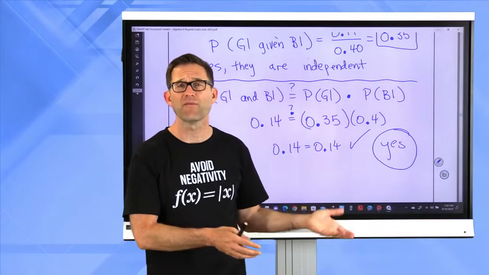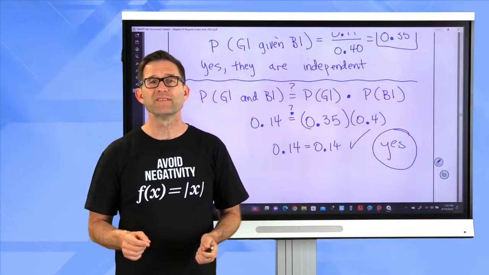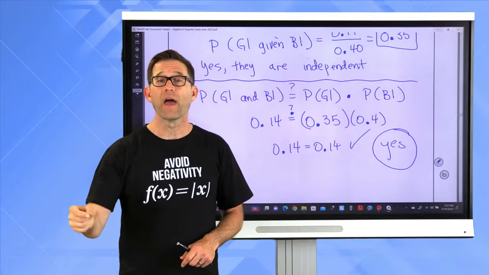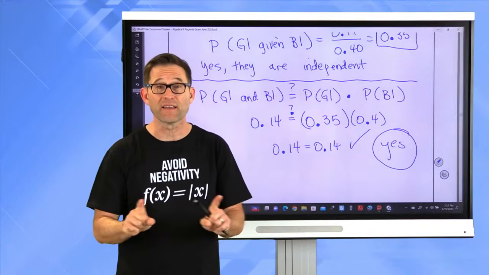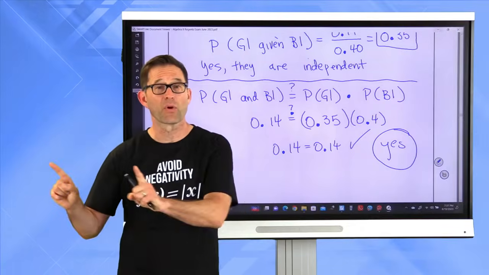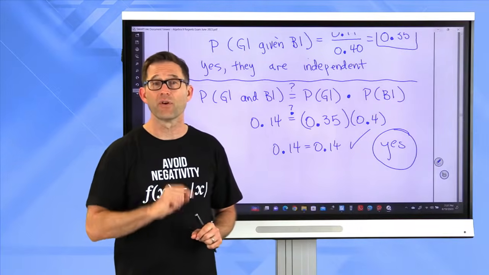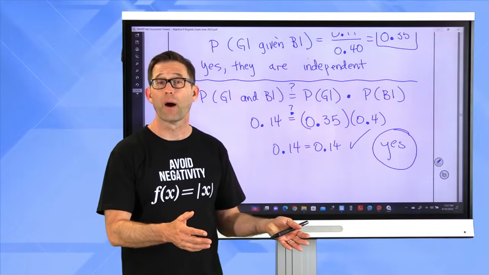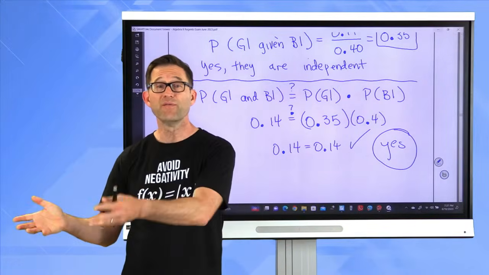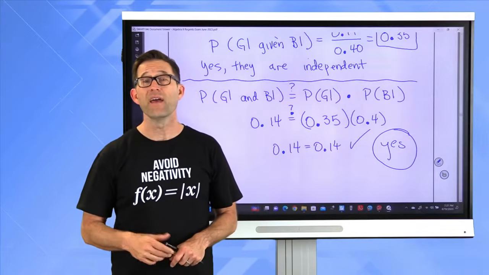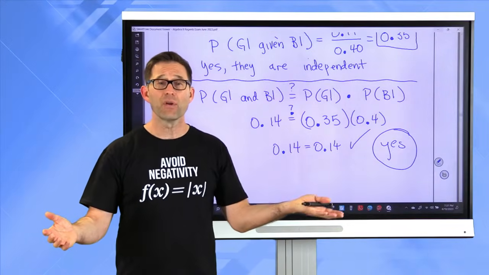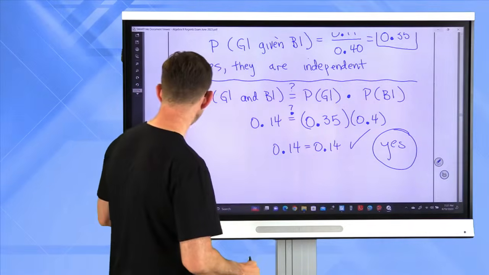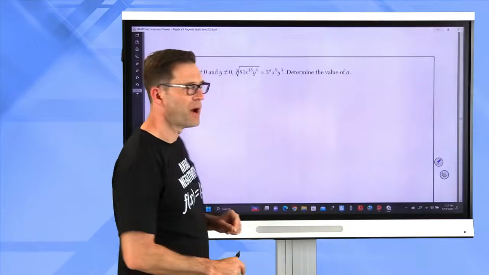If candidate A is getting 52% of the vote but 65% of the female vote, then being female and voting for candidate A are not independent of one another, because you're more likely to vote for candidate A if you're female. On the other hand, if 52% of the overall population and 52% of all women are voting for candidate A, then being a woman and voting for candidate A are independent events. All right, let's keep going. I just spent way too much time on independence.